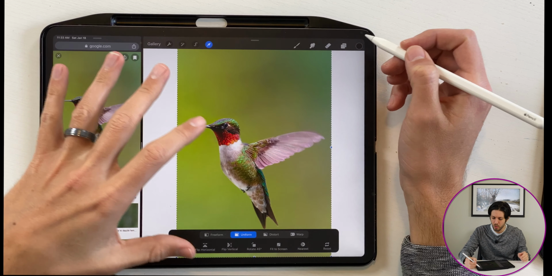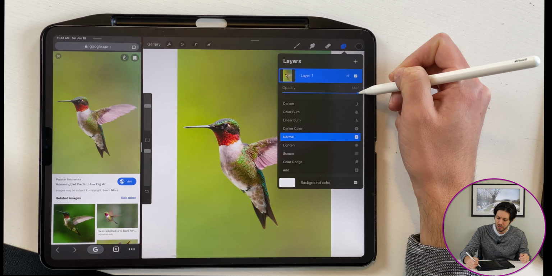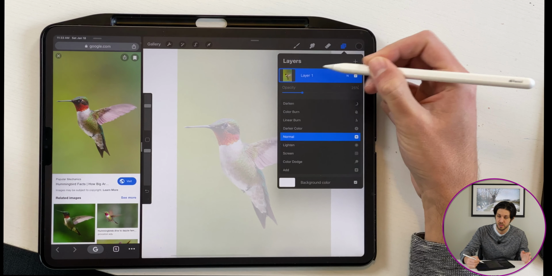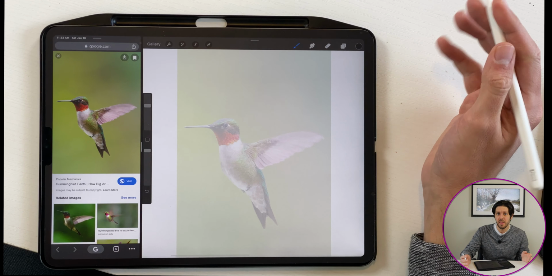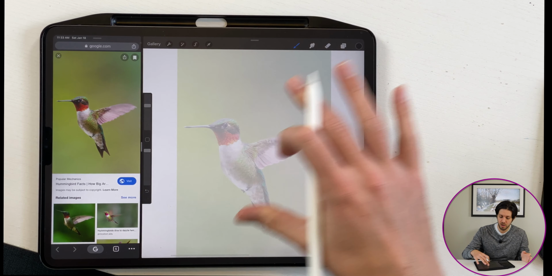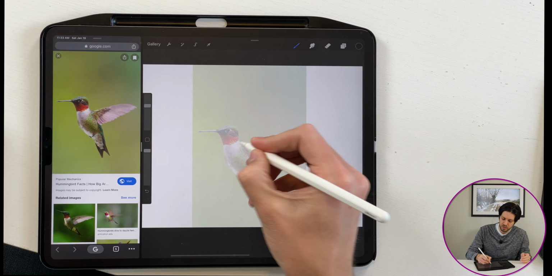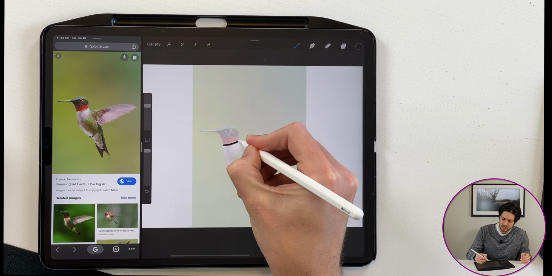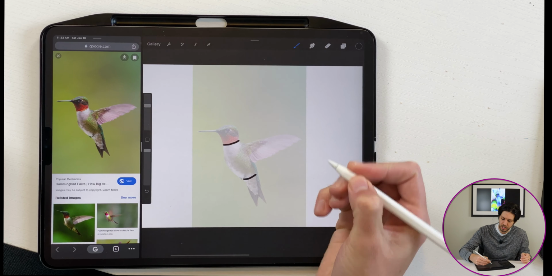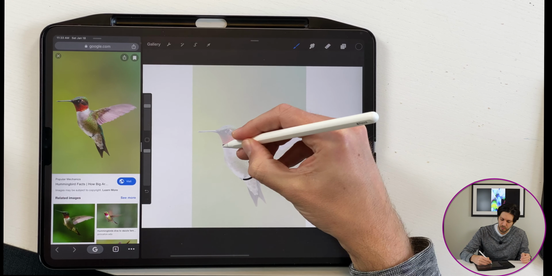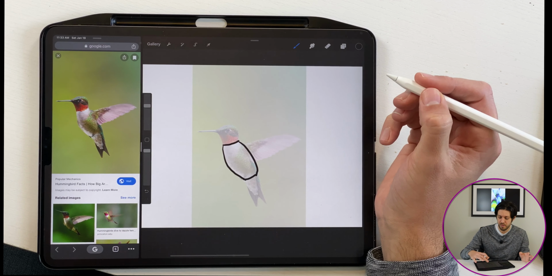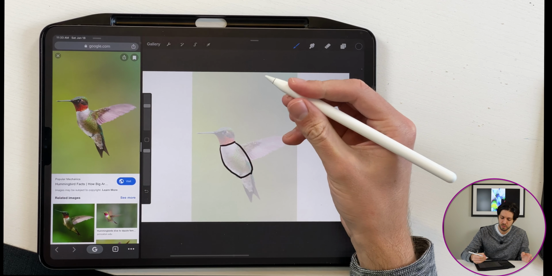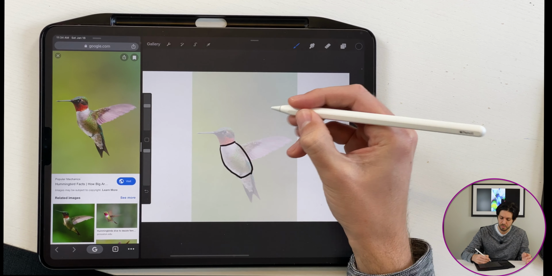So after you've imported it, we're going to lower down the opacity under 30% so we can trace this on a new layer, so create a new layer that way. Then we're going to use the same techniques on all of these. So first what we'll do is we'll block in the body. So we'll start with the top of the neck and the bottom of the body, and then we'll do kind of a square, but we're going to round it off a little bit, just like that.